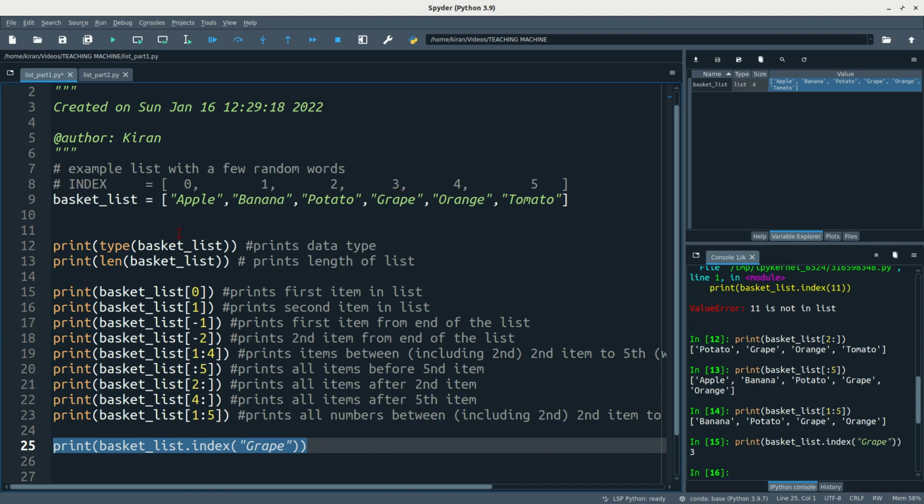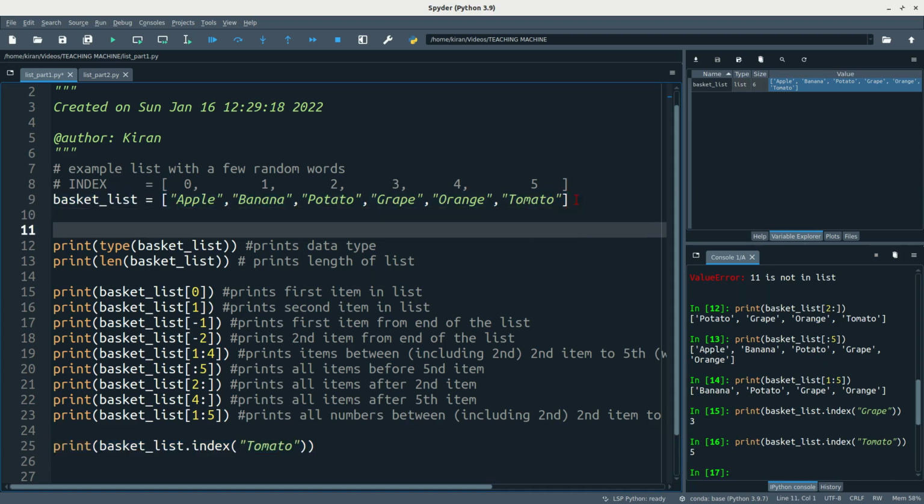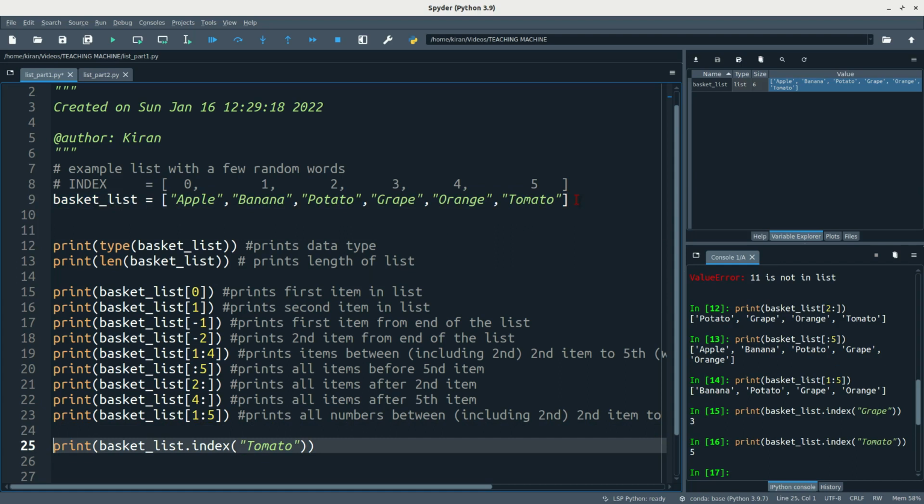Grape is sitting in the 3rd position of the list. Similarly, if you want to get the position index of tomato, it is 5. As the list is small, getting the index value is not really required. But when you start working on a bigger list, at that point of time you might have an idea about which item you want to get.